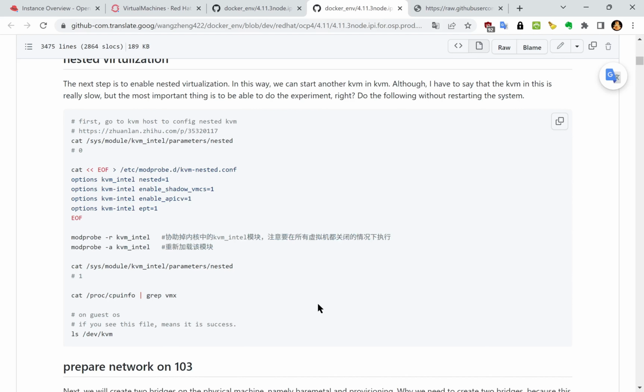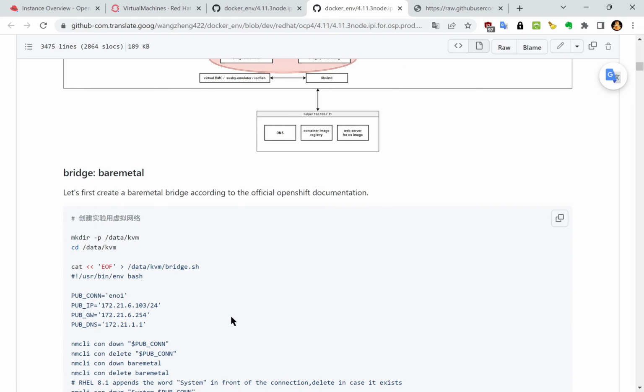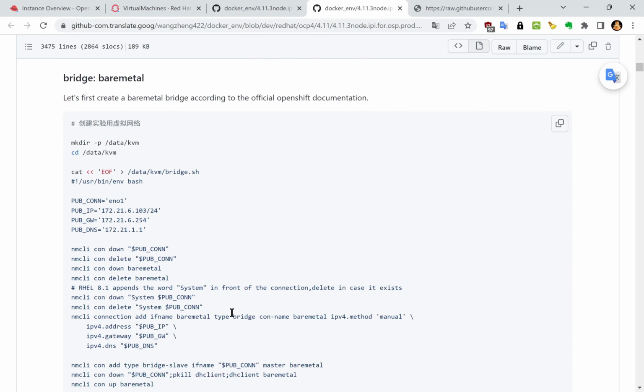After that, we need to configure the network. Following the official document for IPI installation mode, they have provided scripts that create the bare metal bridge. Run the script and add other IP addresses that we need. But for the provisioning network, the official document says that we need an additional hardware NIC.